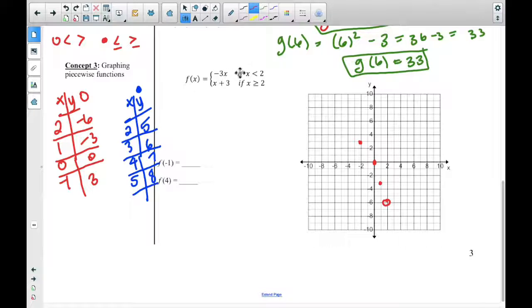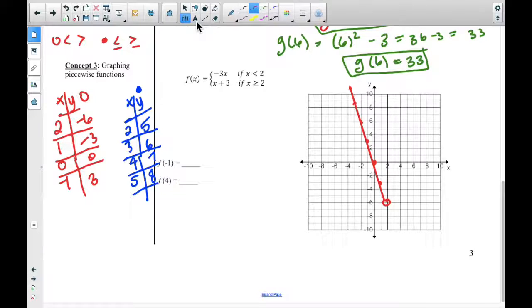You can see that from the original equation. There's a slope of -3. And I need to move that point over. So we're going up 3, left 1, up 3, left 1, etc., because it's a -3. Now when I connect my points, I'm going to connect them with an arrow. So this is my function for f of x is -3x. It's always in the less than 2 on the domain.